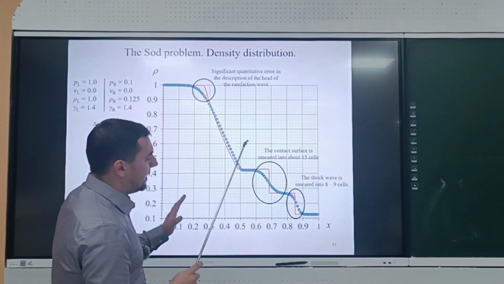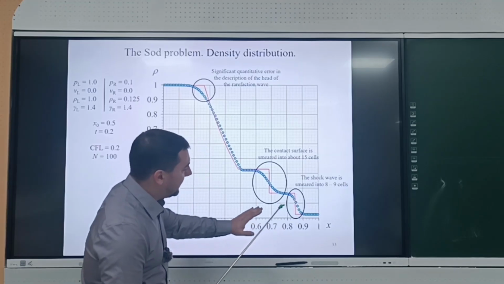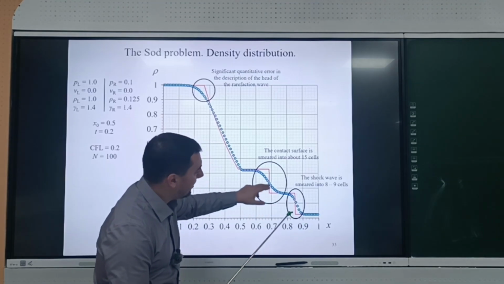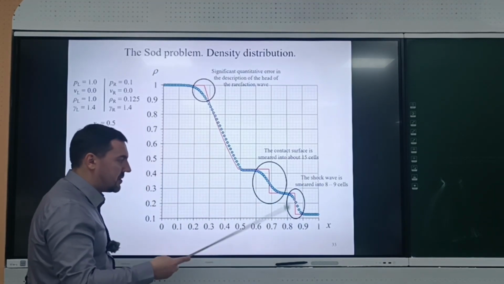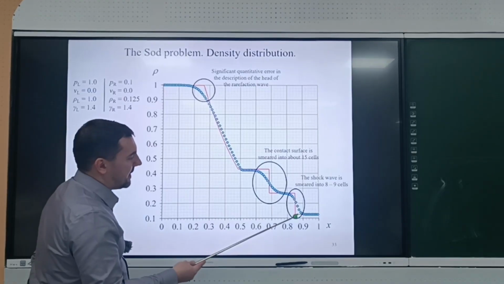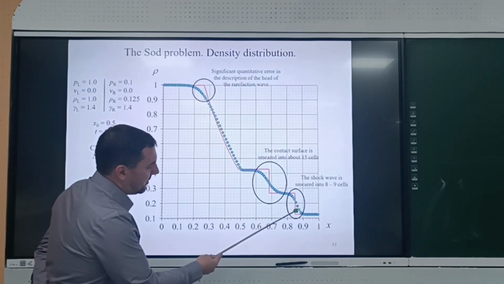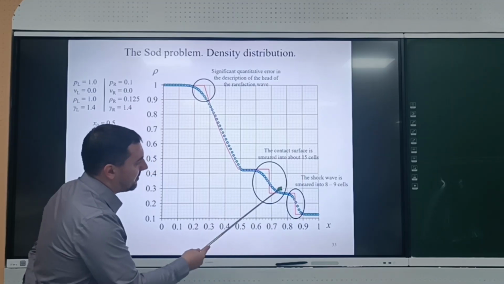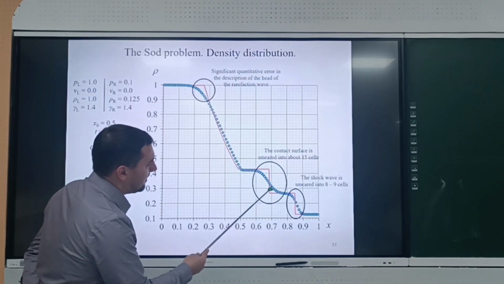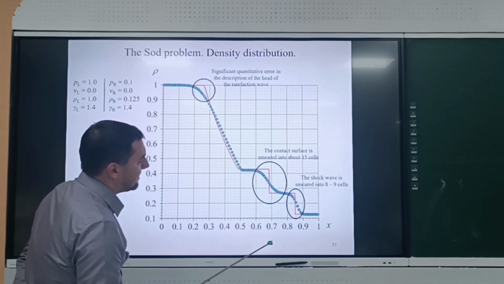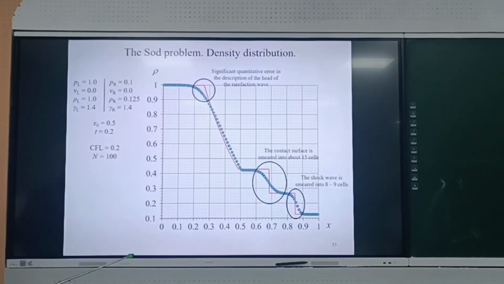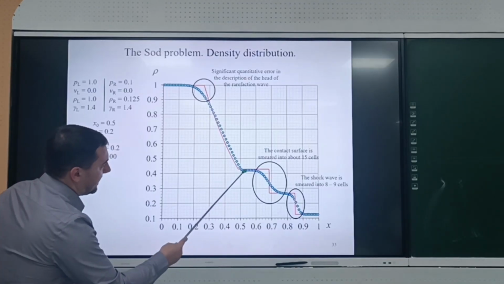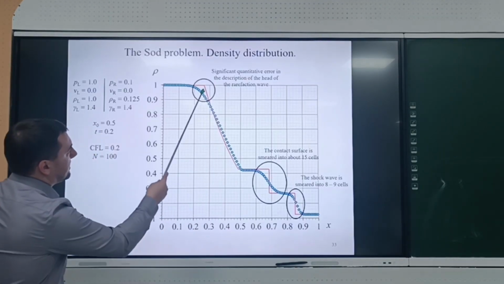It's not important. Important is the correlation between the number of smearing of your shock wave and contact discontinuity. So specifically in this test, you have a smearing into 8 or 9 computational cells for your shock wave. But the contact surface is smeared into about 15 cells. So it's a much more smeared structure. And the contact surface suffers from shock capturing methods the most. This is the contact surface, and this is the rarefaction wave, continuous solution.